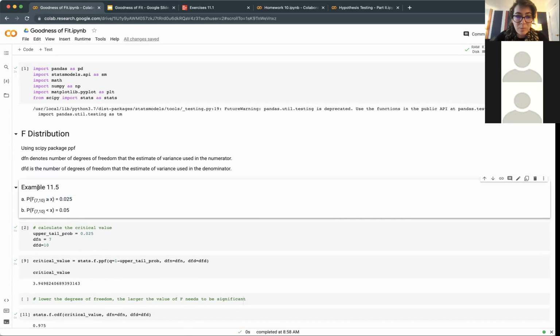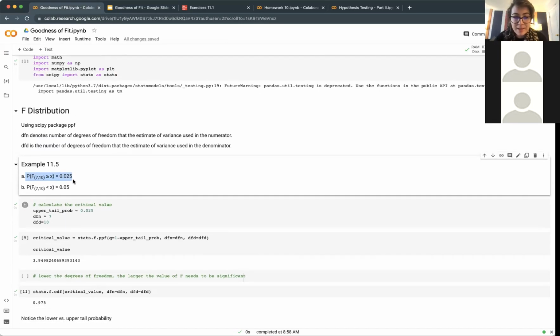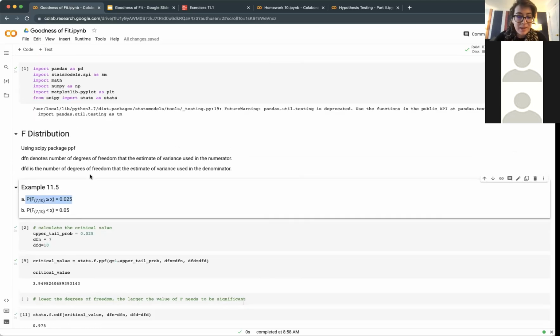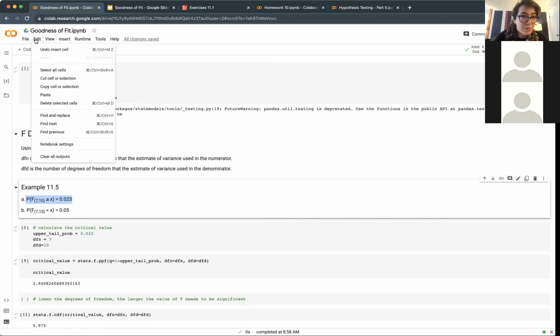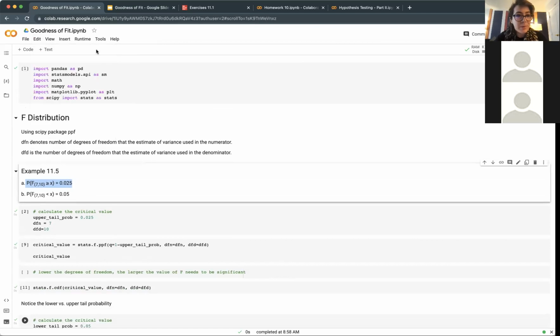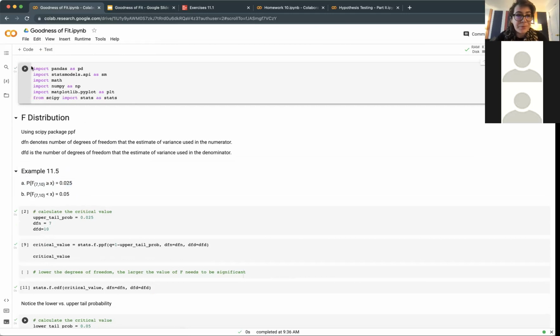A lot of the homework questions will look somewhat similar to this, where you have just the basic inputs, and the task is to find the critical value. This type of critical value will then be used for hypothesis testing down the line. So let me just clear our output so we don't see that ahead of time. Today we'll be jumping a little back and forth between the PowerPoint and using the demo itself.